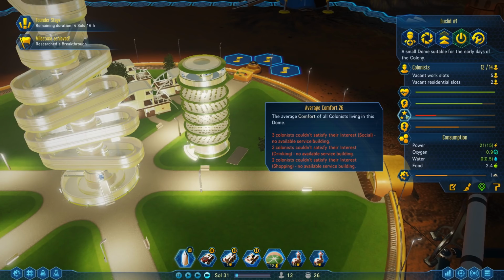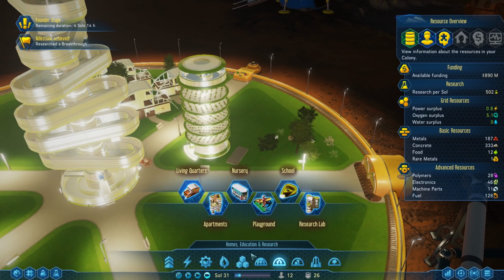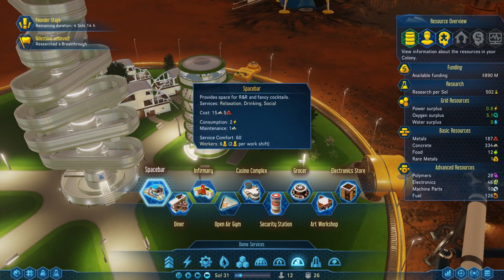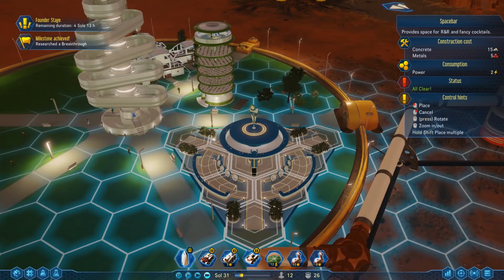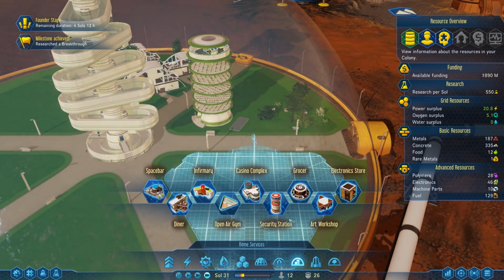What do we got? Three colonists couldn't satisfy their interest. Social, no available service building. Three colonists couldn't satisfy their interest in drinking. Two colonists couldn't satisfy their interests in shopping. Alright, so we can do something about that. Let's start with the spacebar. Relaxation, drinking, and social. That knocks two out of the park right there. So we're going to put the spacebar right here.